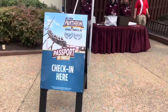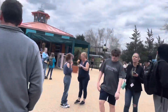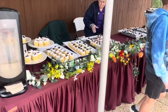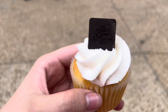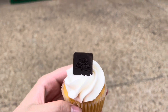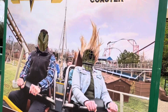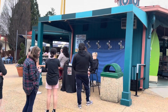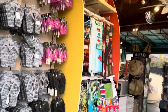You check in at this table if you haven't gotten your wristband yet. This is the little party area where you get your free cupcake. This is the Pantheon cupcake — it has the Pantheon logo and a chocolate piece on top. There's also a place you can put your face in for a picture, a DJ out here, and a booth doing free face painting. There's also a gift shop over here.